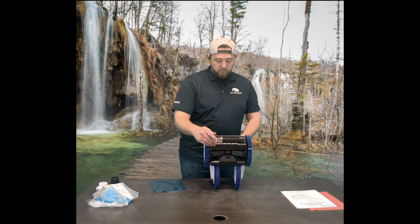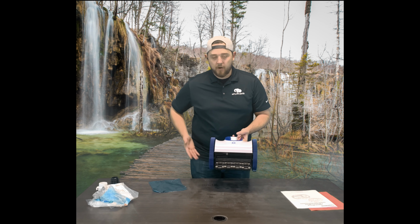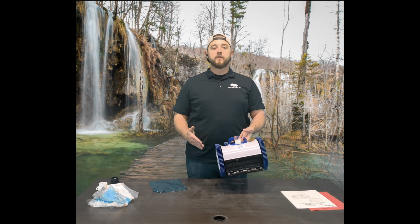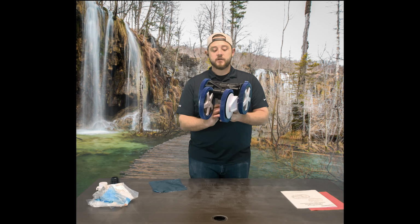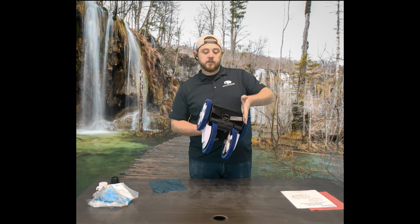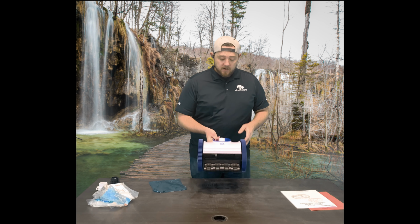Really cool movable rollers here in the front, as well as the flaps in the back. It just helps direct everything into the suction inlet on here. So great functionality, and as you can see, it basically goes wheel to wheel for cleaning, so really neat.